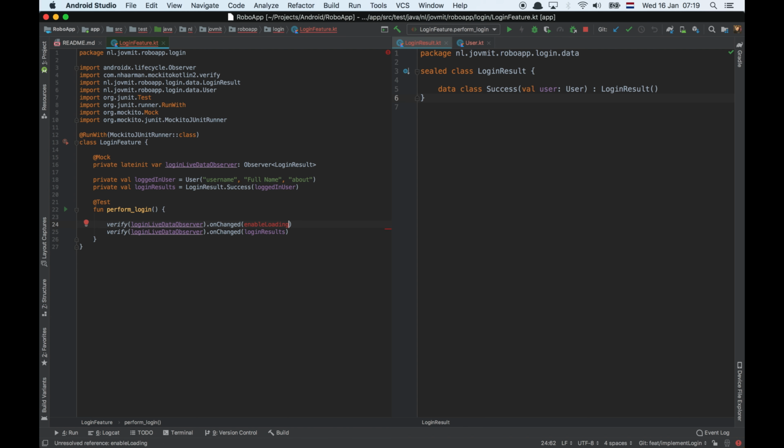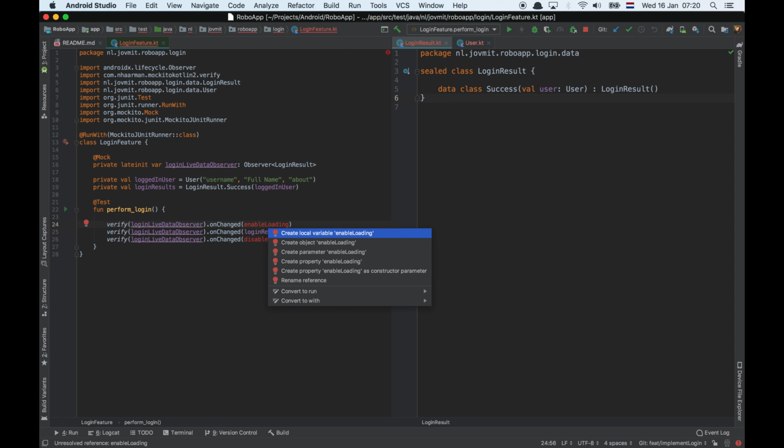So it's gonna kick off some sort of spinner, and after the operation is done, I would expect to be called with disable loading.